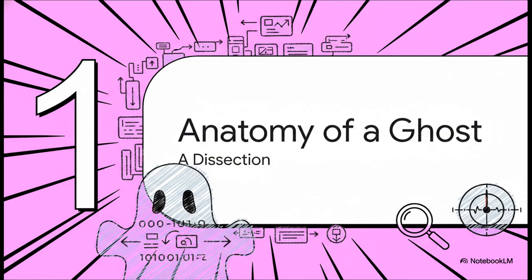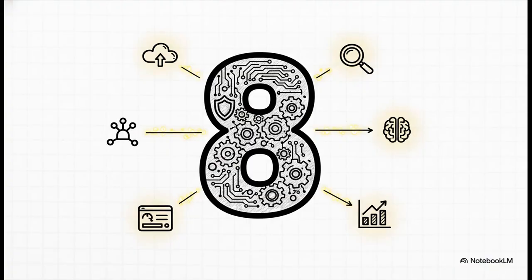We'll follow the flow of information right from the moment it's collected, all the way to a covert operation out in the field. And this is absolutely the most crucial point to understand. Spectre isn't just one program. It's a single unified platform built on 8 deeply integrated subsystems. Now, each one has a very specific job, but they all share data and work together perfectly. That seamless integration, well, that's what makes the whole system so incredibly powerful.